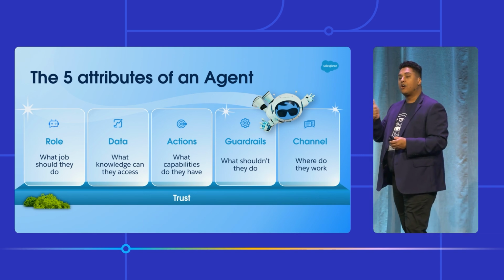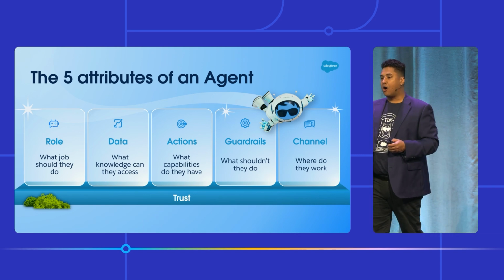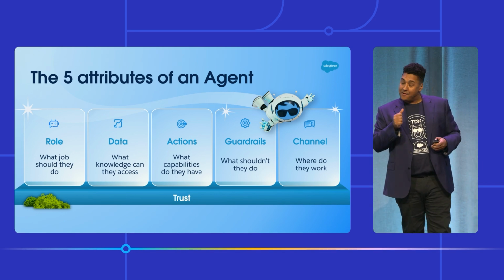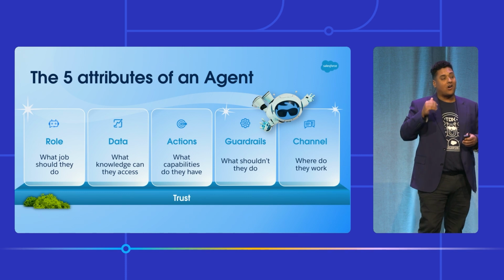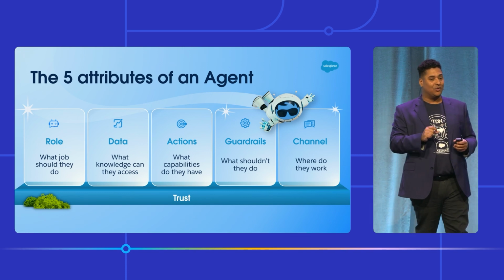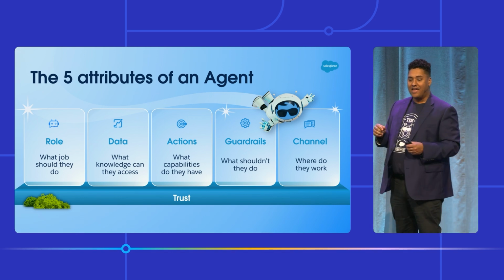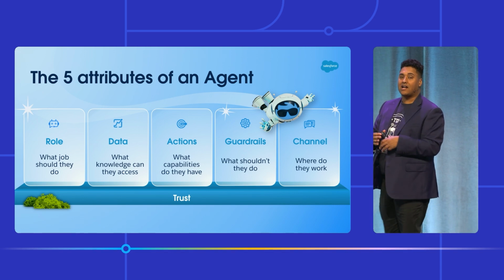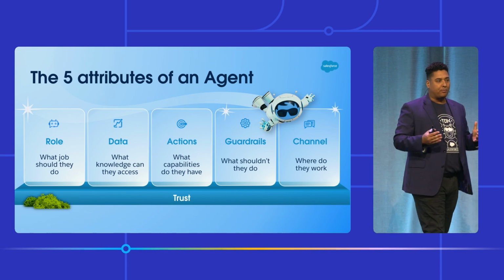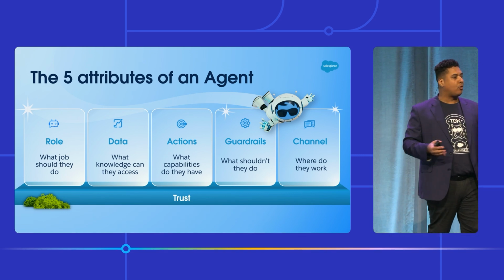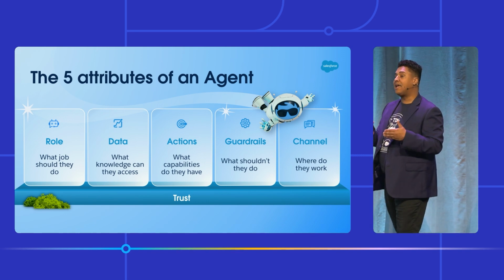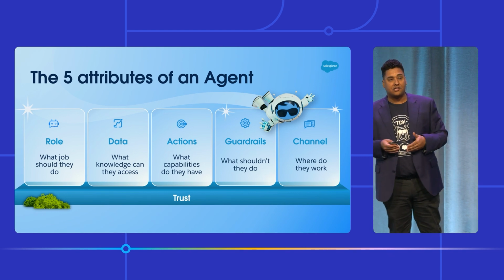Actions: what we are going to allow our prompt to do, what we're going to allow our agent to do. And then, very important if you've written prompts before, is guardrails. What specific things do we not want our agent to do? Guardrails are very important. And then finally, channels. So we talked about those 3 channels up above. As this AI world progresses, there will be more channels, there will be more ways that individuals are interacting with our AI. So we want to be able to define in our prompt what channels it's going to be used for.